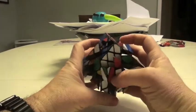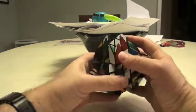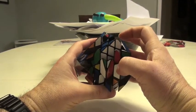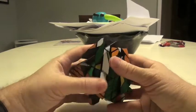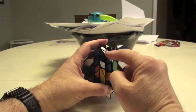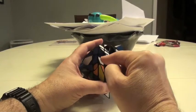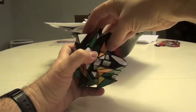Okay, let's see what damage we did. So now this needs to go here, this will come here, and this will come way up over here, and pretty much solve this whole side. But let's see what happens if we do it anyway. So this comes up to here. Okay, so notice just at the side of this, these two are in, these two are in, and these two are in, we still have this one to go. So that's pretty good. 1, 2.